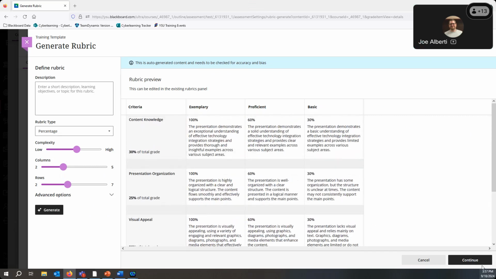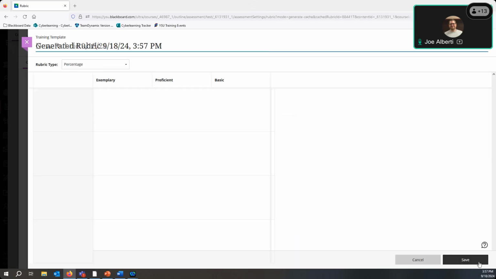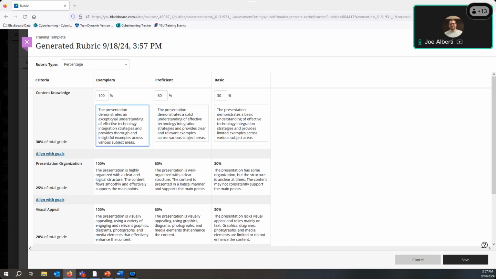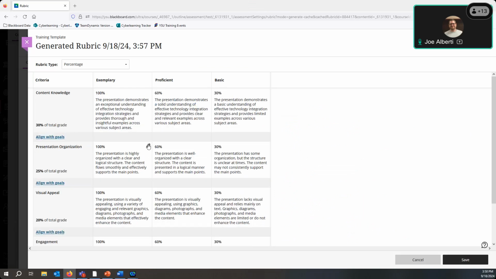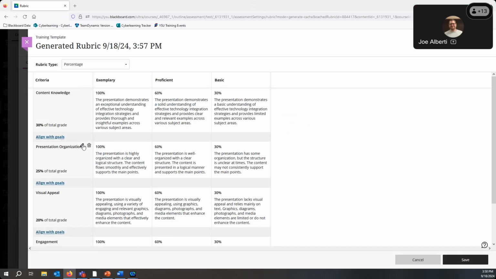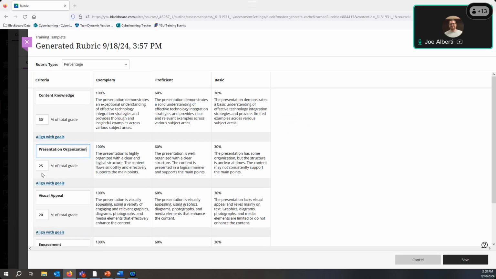Again, we talked about how you're in charge of everything that goes into your course, even if it was done by AI. You still have the ability of updating anything we see here. We could change anything here. We can always change our criteria, titles, and the percentage that's going to go along with it.